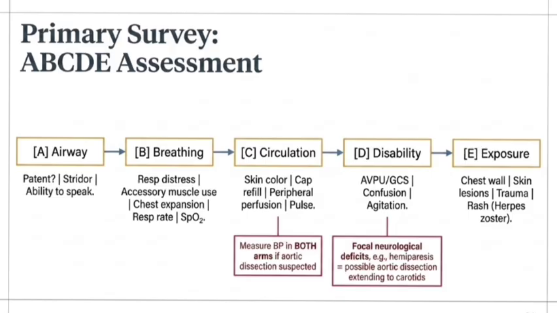It really is. Now, once the visual assessment is done, the doctor immediately moves to secure the most critical functions. The ABCDE primary survey, focusing on the airway and breathing. Right. They listen for stridor, which is this high-pitched, frankly terrifying wheezing sound that means the main windpipe is physically blocked.